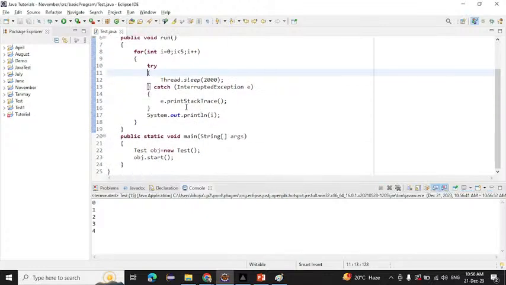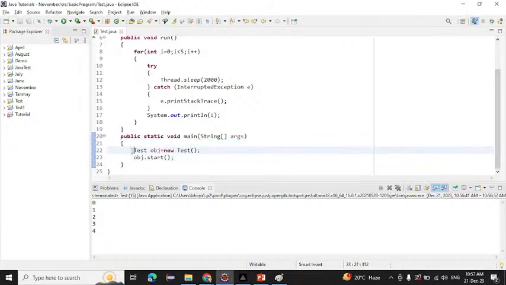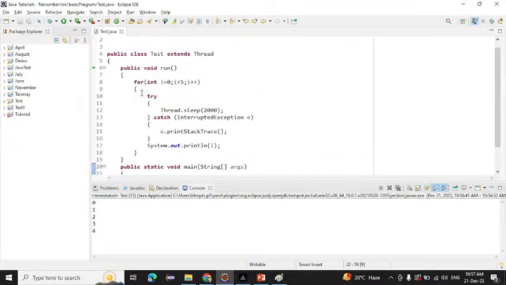Right? Now how will our class be executing? First the JVM will come into the main method. Here it will create a thread, the main thread. After that the main thread creates another thread. This thread's name is Thread-0. If you are not giving a name, by default it will give the name Thread-0. So with object.start it will come into the run method.